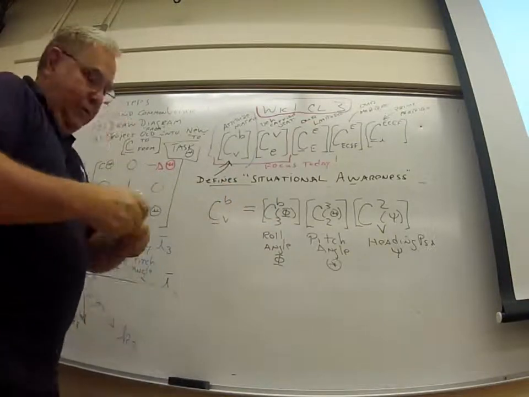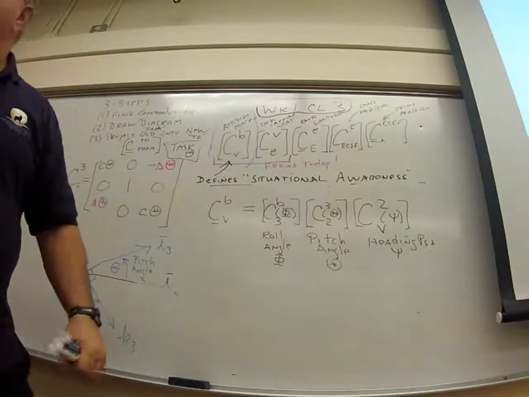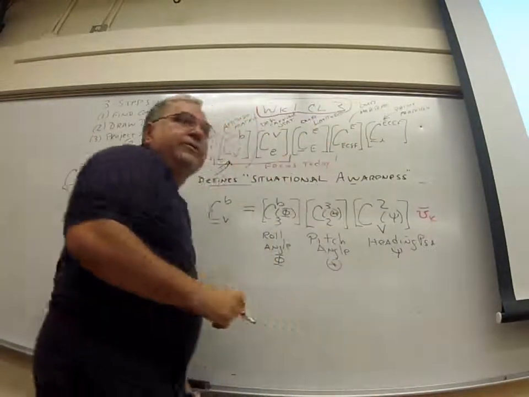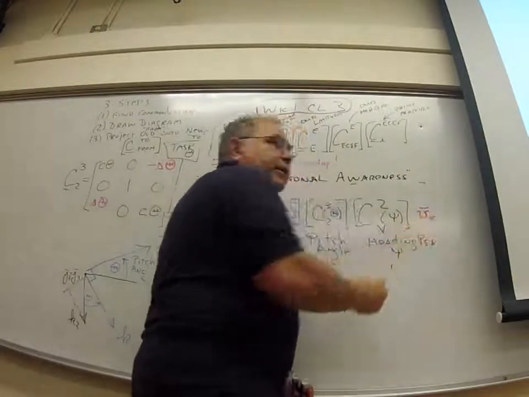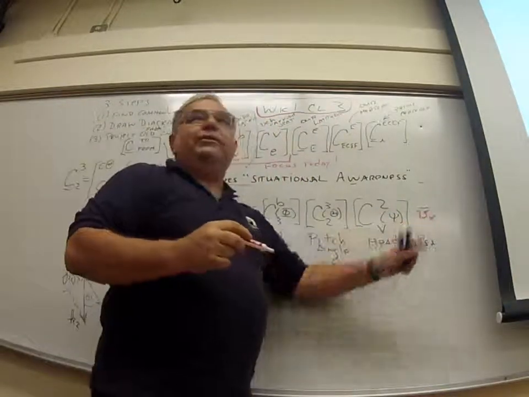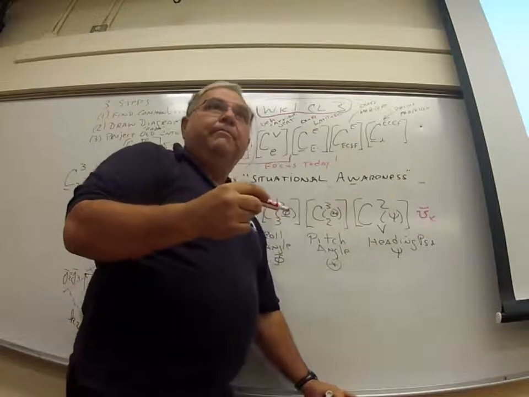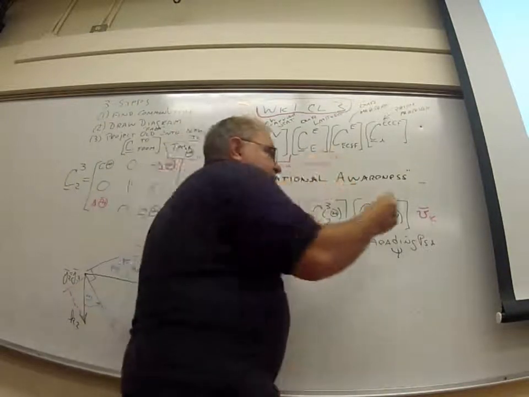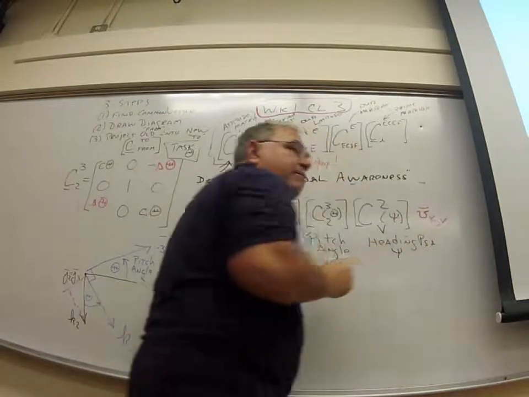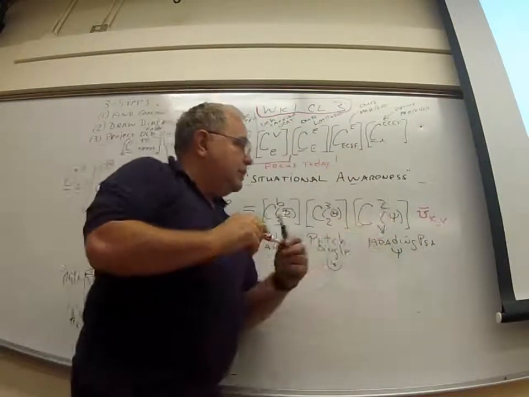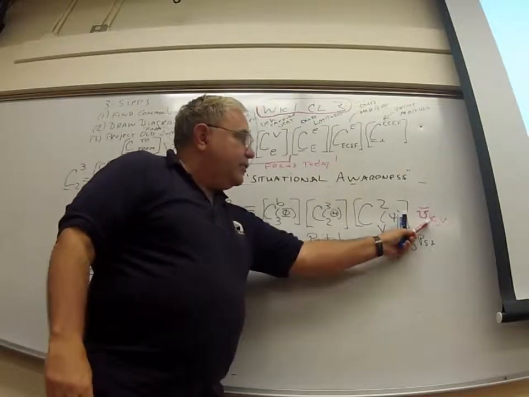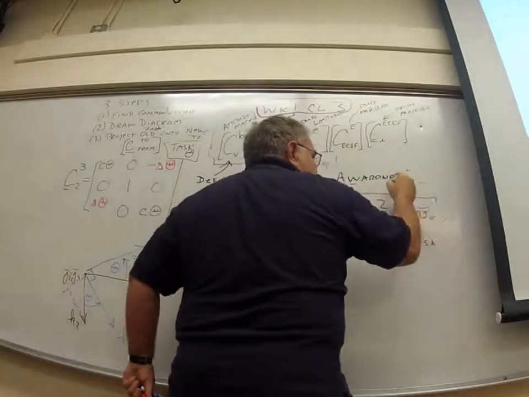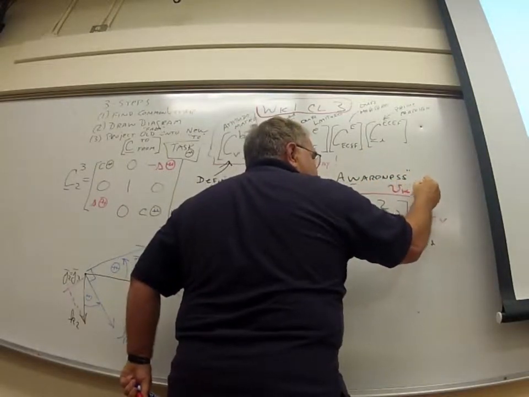Say you were taking an arbitrary vector. Let's just pick VK. Yesterday I used vector VK. Let's put VK over here. That's an arbitrary vector. Now what frame does it have to be in? It's got to be in the V frame. This will take the vector in the V frame and express it. This product will give me VK in the 2 frame. You see that?